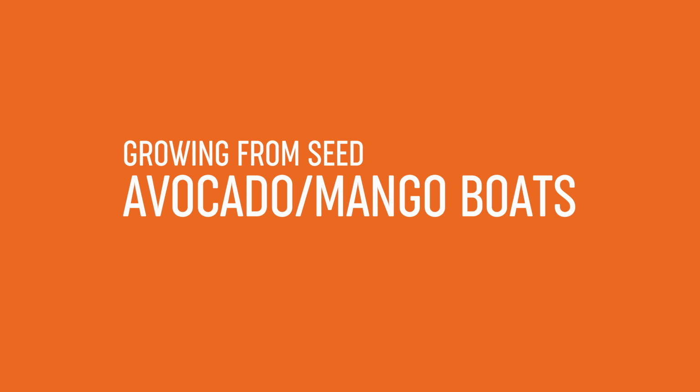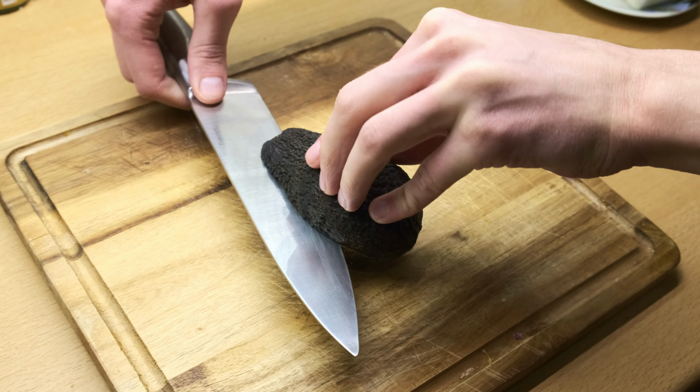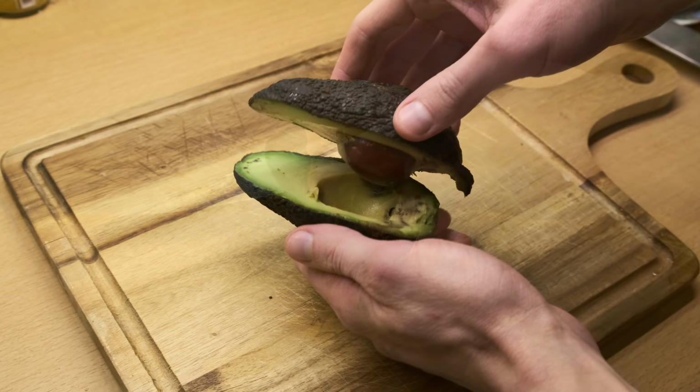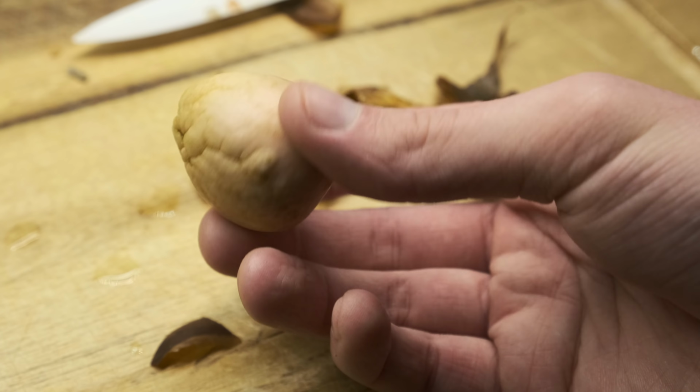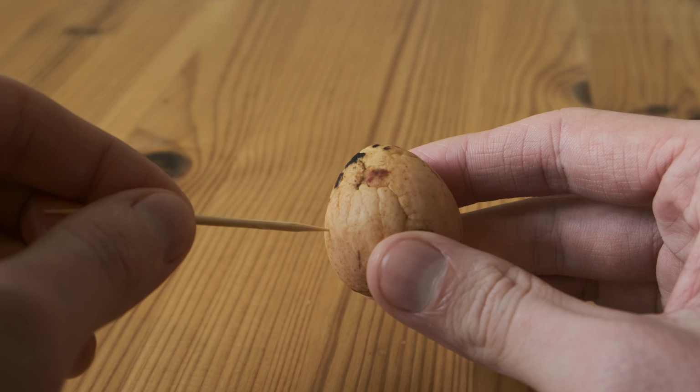Growing a plant from leftover fruit seeds will give it a fun backstory. However, with some plants, like avocados and mangoes, this can be quite the challenge. If you search for a guide online, you'll most likely end up sticking a bunch of toothpicks in the pit and partially submerging it in water.